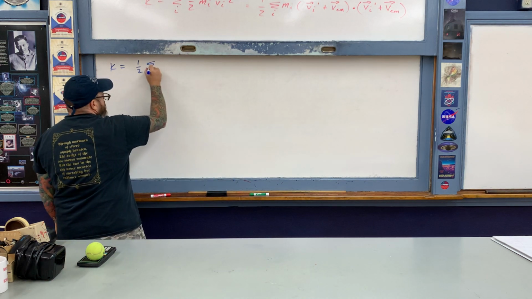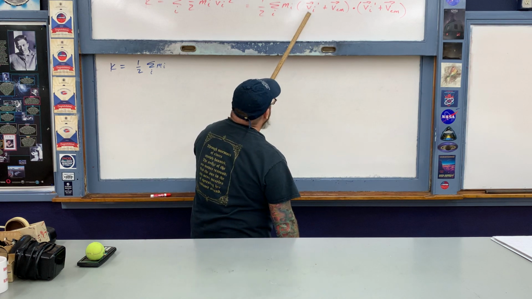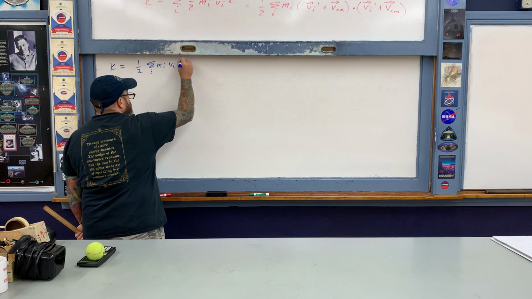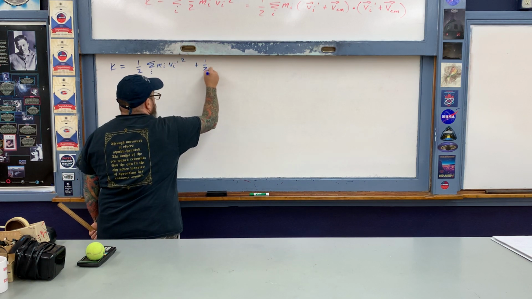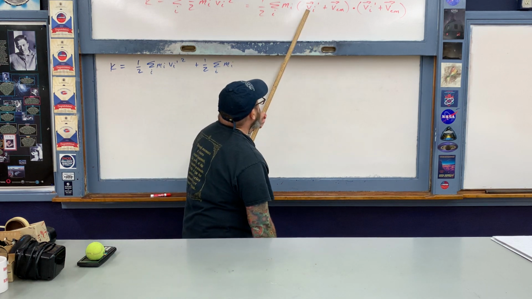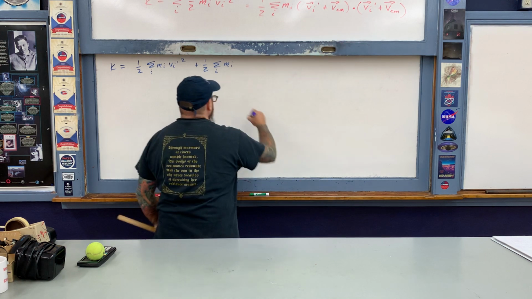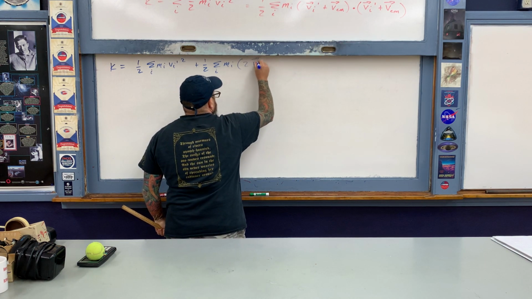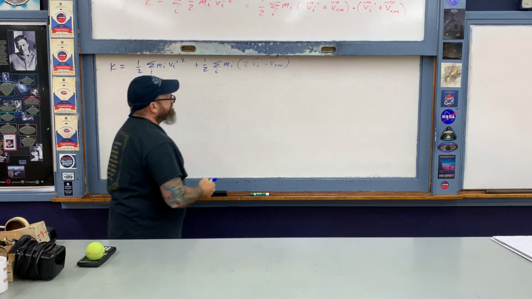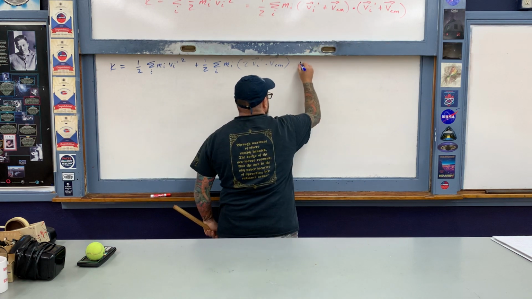So 1/2 times the sum over the i particles of m sub i, and now we have our first term, v sub i prime multiplied by itself, so v sub i prime squared, plus then 1/2 sum m sub i, like so. And then I'm going to have a v sub i prime dot V_CM, but I've got two of them, so 2 times this, like so. Okay, and then I've got the final term, this times this.